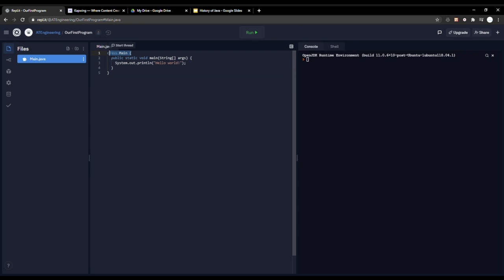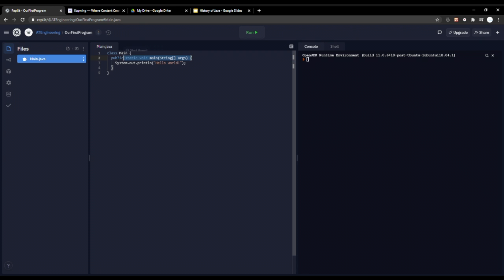What this first line is, is the class declaration. And Main here is our controlling class. What a class is, you can think of it as a blueprint. It defines what type of data and what actions will be associated with the objects of that class. And now you may be wondering, what are objects? As we go, I'll explain it. But at the moment, you can think of objects as data and instructions to perform actions.